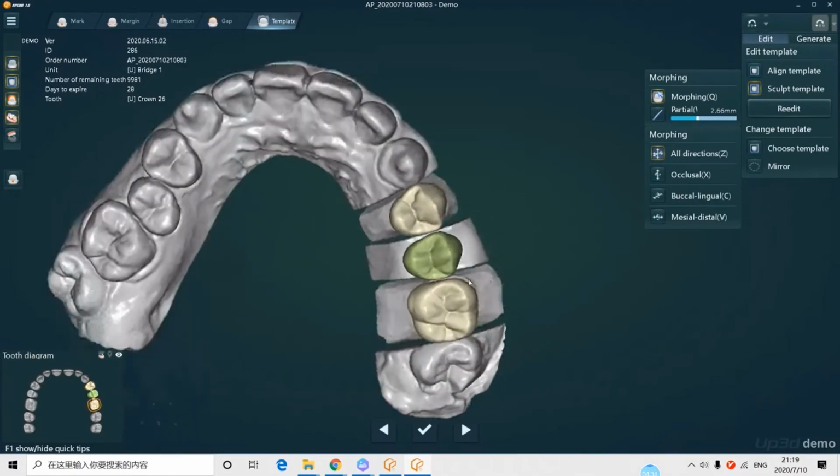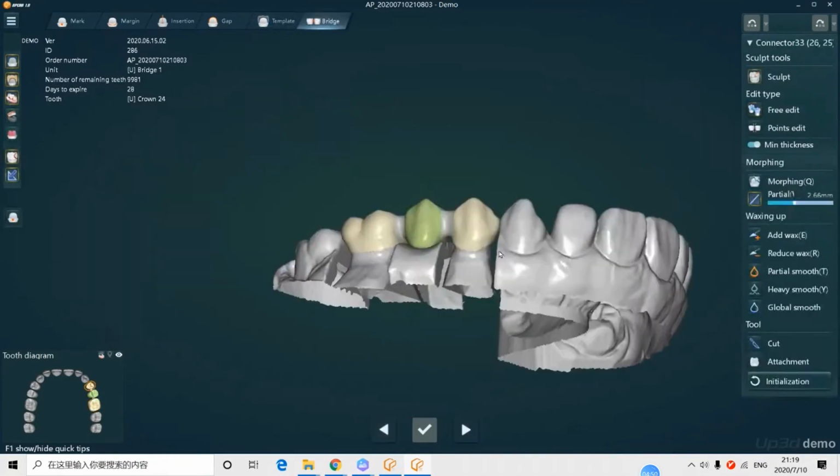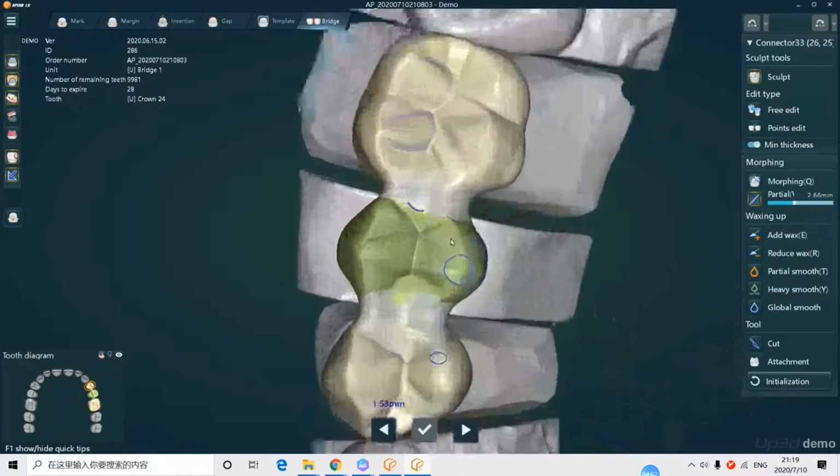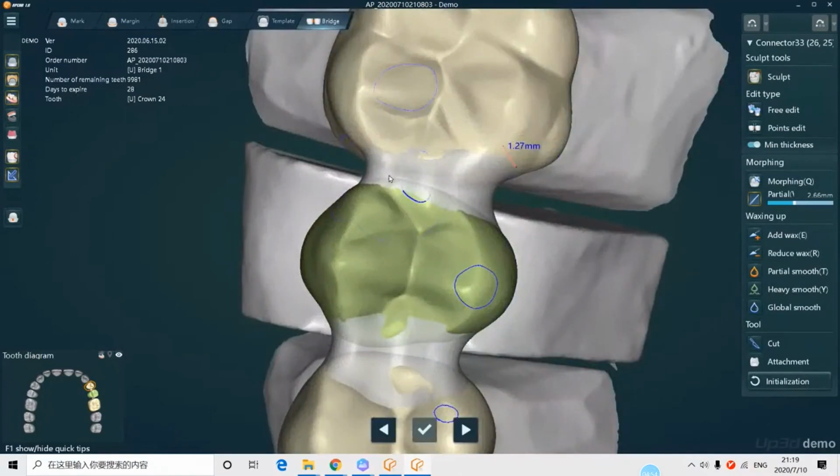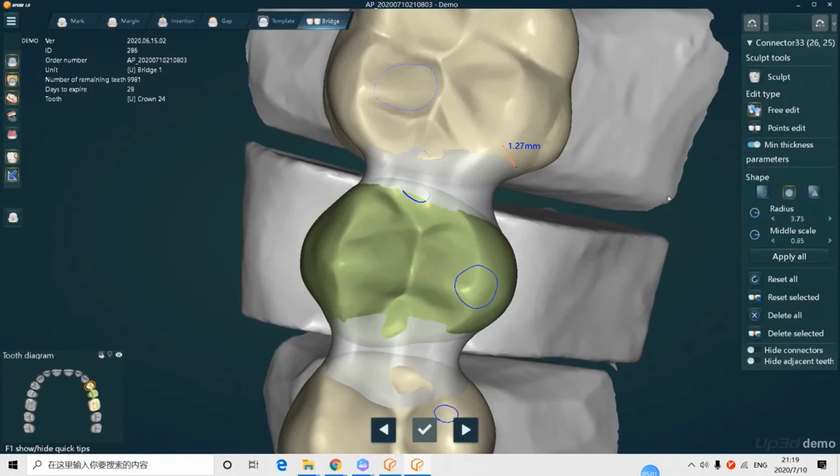Okay, so that looks okay. Now we're going to go to the next step. Okay, this step's name is called bridge. So first of all, we do something with connectors. So click free edit. As you can see, we have this.